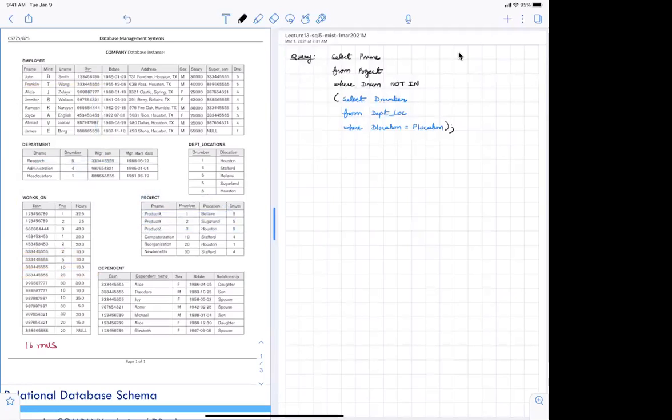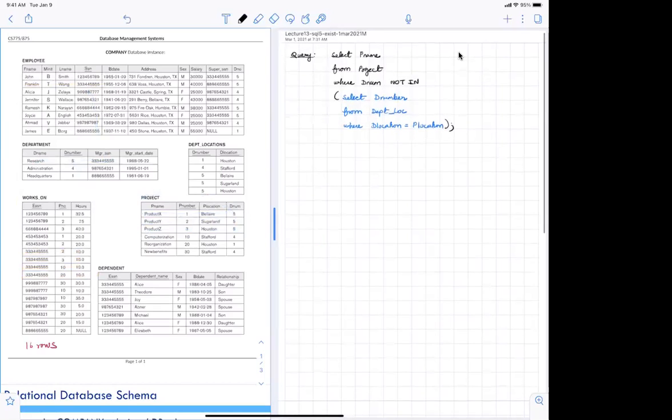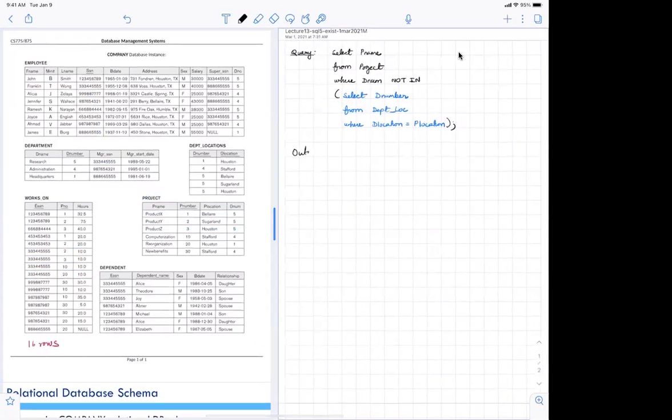When we are in class, it's easy to see people and see whether they've figured out the query or not. When we're distant, it's difficult to know that. But that's what this query will do. It outputs projects that are not in the same location as the department number. So for the sample database, you're going to get an empty set.